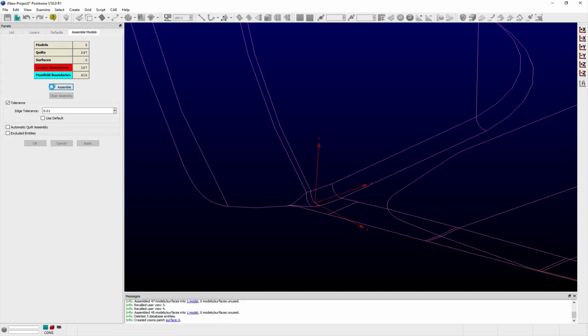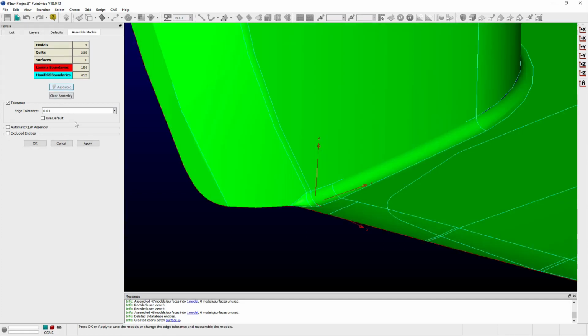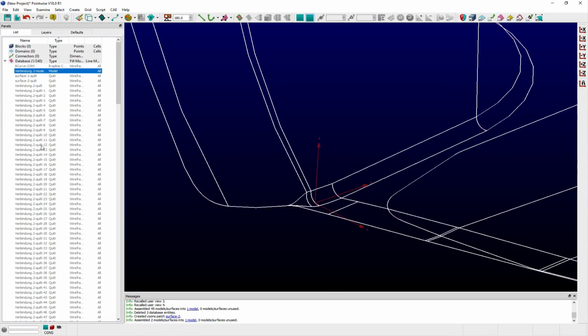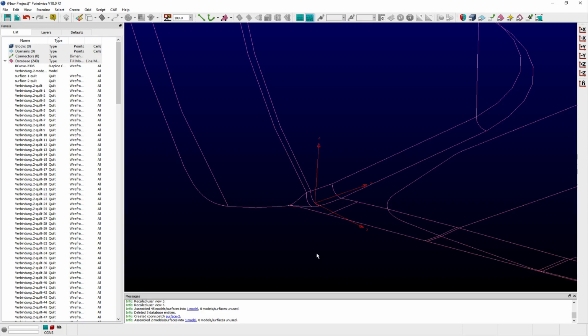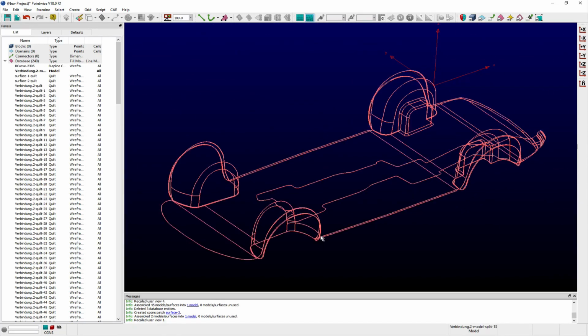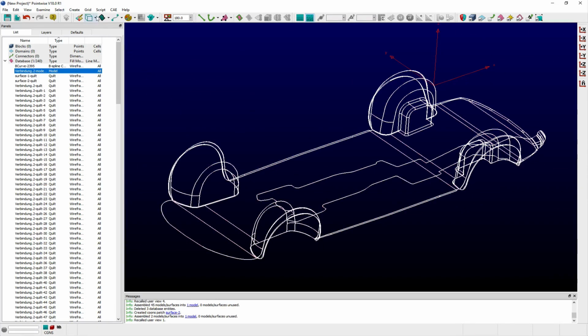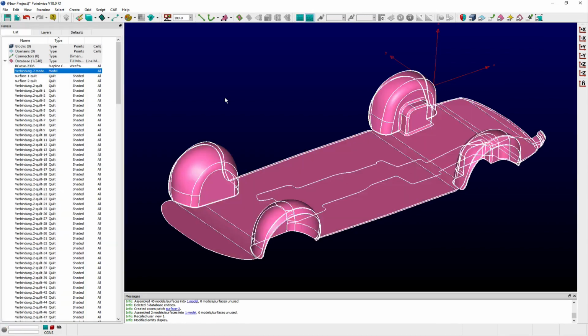Once the model has been assembled, then I can begin assembling quilts. Recall that each quilt will be meshed with a single domain. Selecting all of the quilts in the model, giving them a unique color, and showing just the quilt's boundaries will provide some helpful visual feedback.